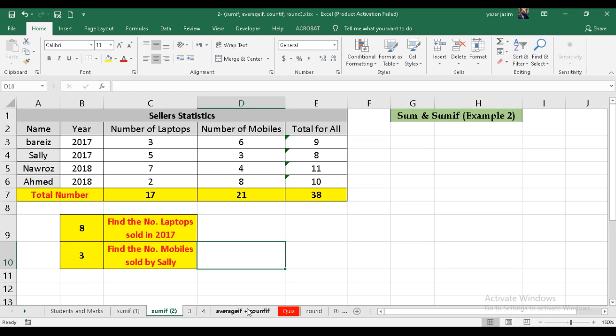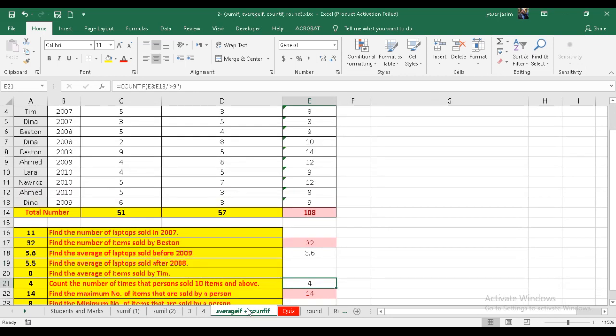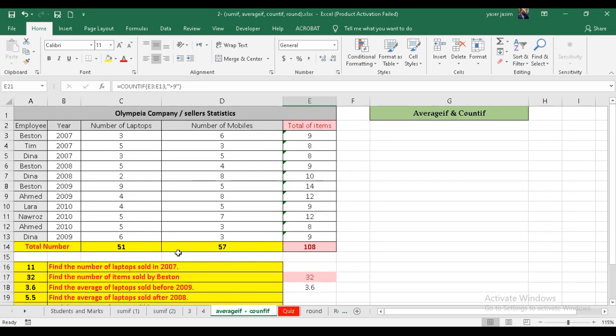Now we're going to go to averageif and countif. Going back to this table, I have employee and company and several statistics.